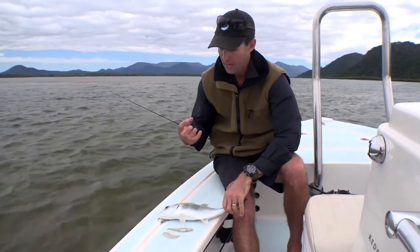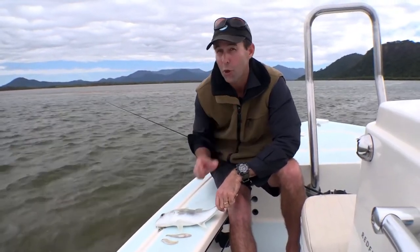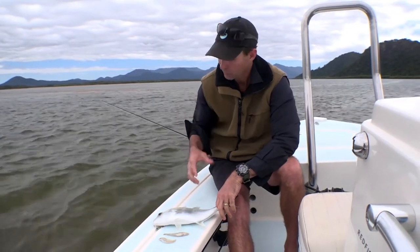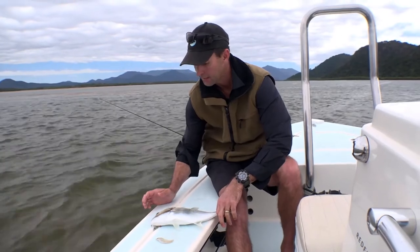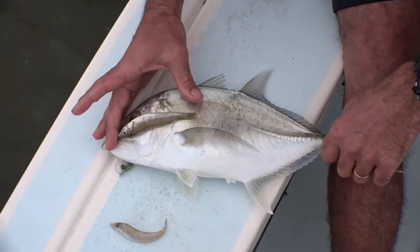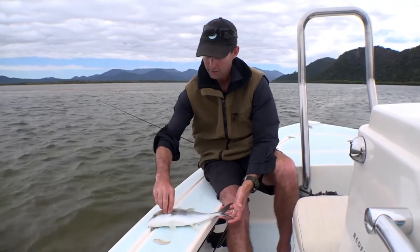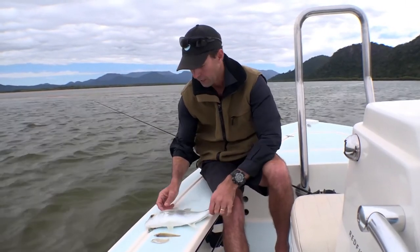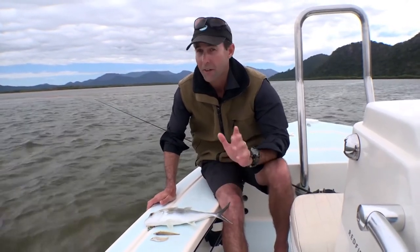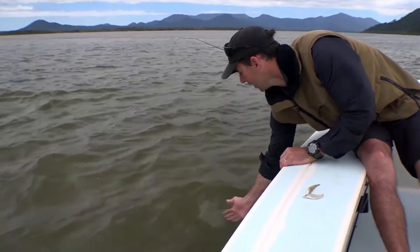We talk about fish being able to ingest a big meal, and scientists will often tell you up to a third the length of a lot of fish they can handle if they can get it in their mouth. And this pretty much proves that point. If I hang that whiting alongside that giant trevally, which is by no means a big one, that fish is easily in that quarter to a third the length of the fish. And he hasn't just coughed up one, he's coughed up two. Greedy little critter, just shows you. They come across a meal and they're hungry and they can fit it in, it goes in. Righto, greedy. Now you coughed up your lunch, off you go.